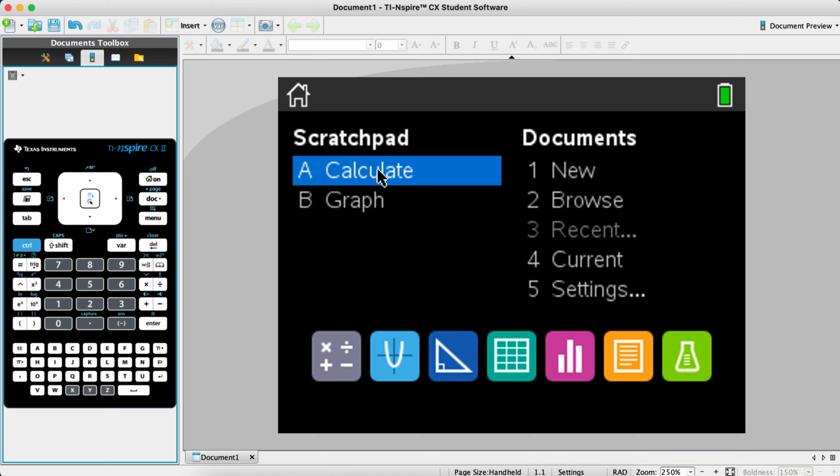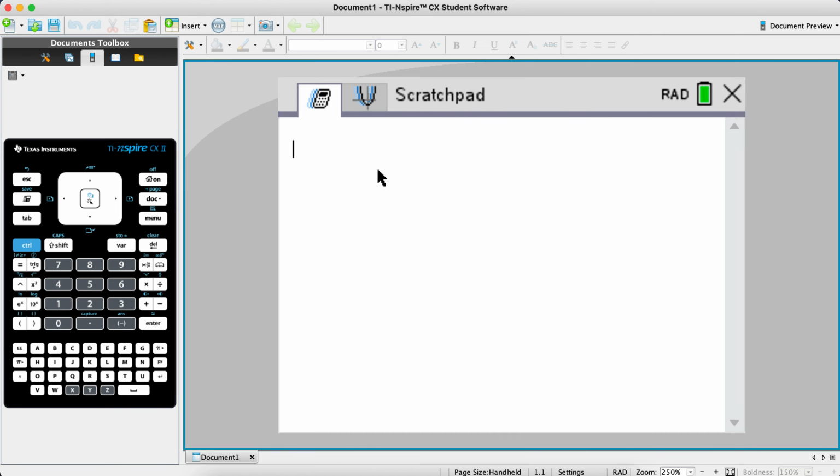What a calculator does is simple calculations, and you can do a lot more in TI-Nspire, but today our focus will be only on calculations. So I'll click on calculate. Now as you can see, I have a numerical pad here and I have my multiplication, division, addition, subtraction.